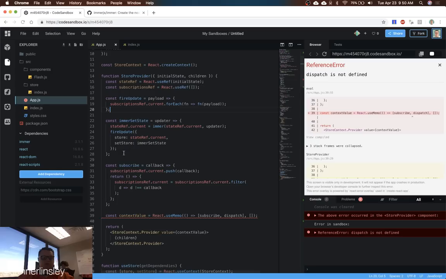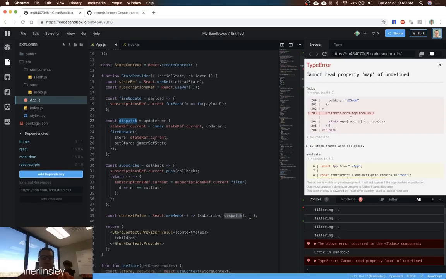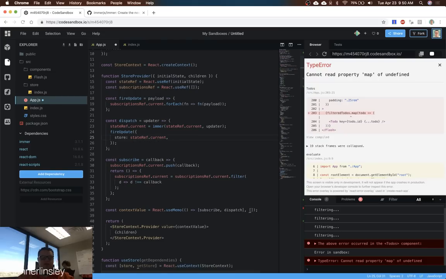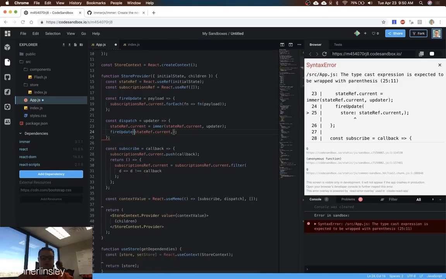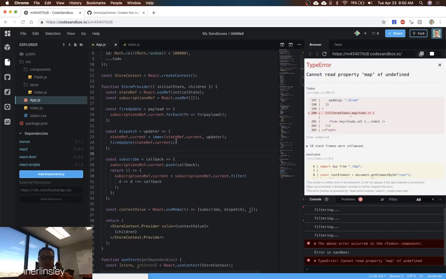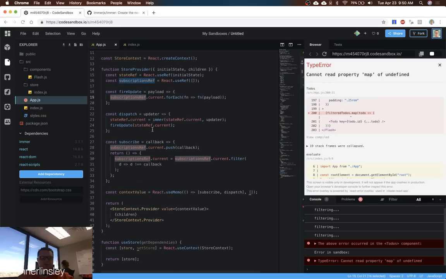Dispatch is this. You can dispatch an updater, and then we'll fire an update with the latest store. Firing an update will take the payload and send it out to all the subscriptions.